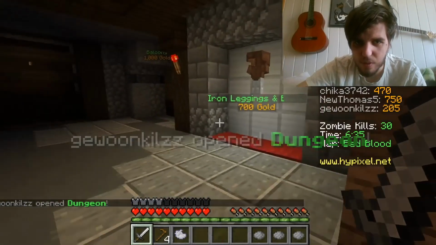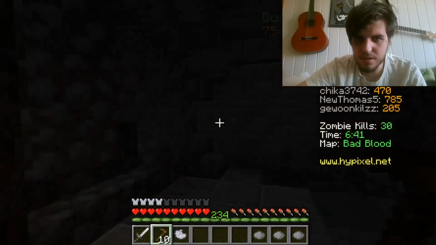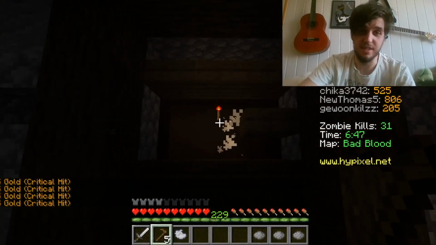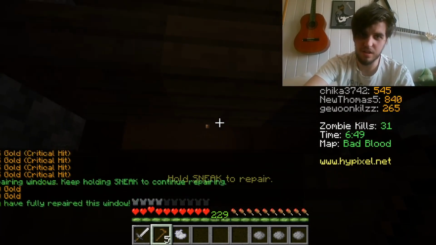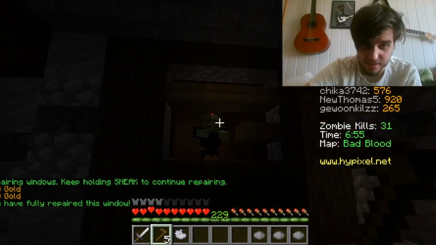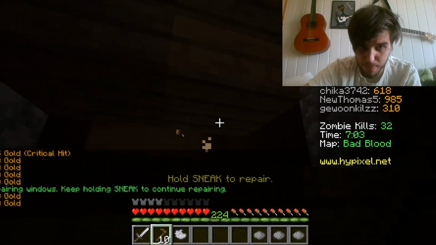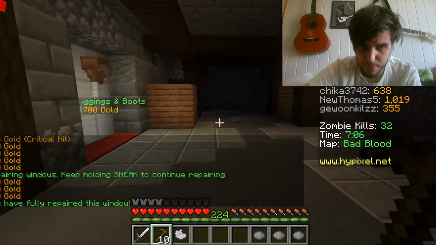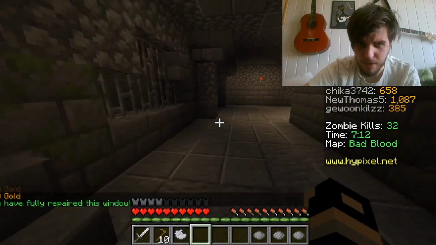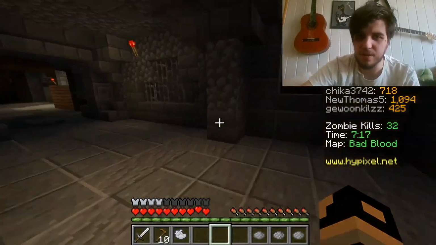Dungeon, 750 gold. It says. Should I open the dungeon first? I mean, if it's any darker than here, fuck no. No, literally, I can't see shit. Now, that's probably because it is sunny outside. Okay, it's actually much more light in the dungeon. Iron helmet and chest plate. That is better, though.